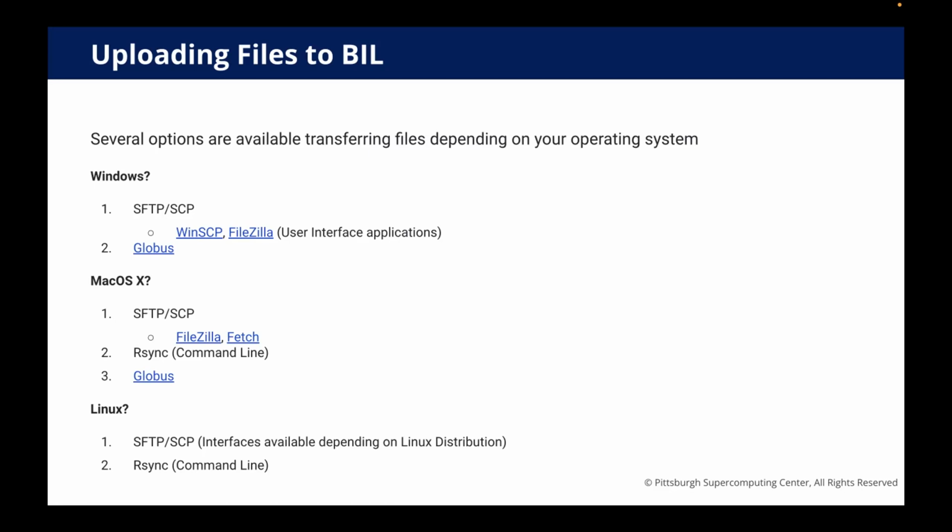Same situation for Mac pretty much. They can use FileZilla and Fetch, and they can also use rsync, which is a strictly command line way to transfer files. Globus is also available on Mac. And if you're using Linux, you're probably going to be stuck using more of command line options.